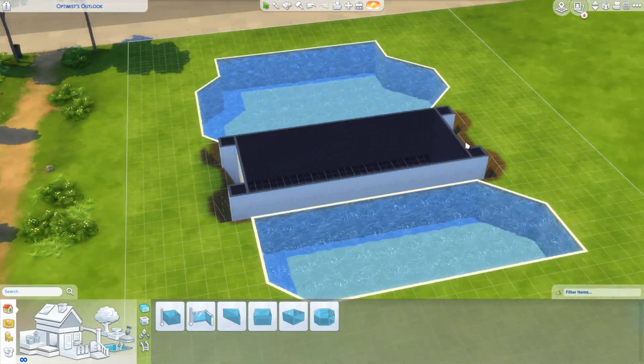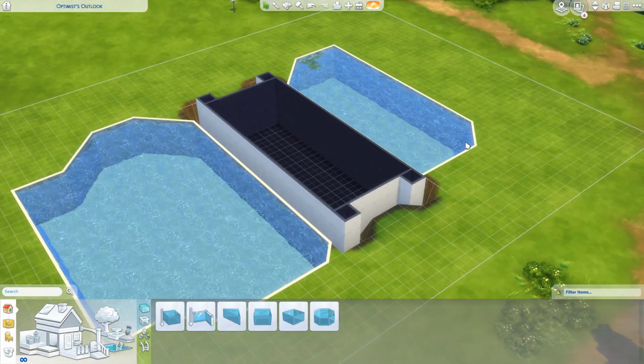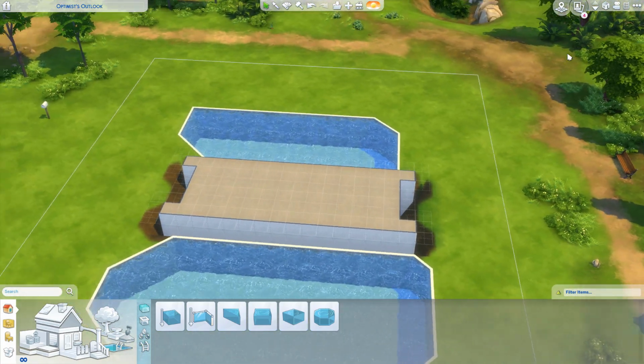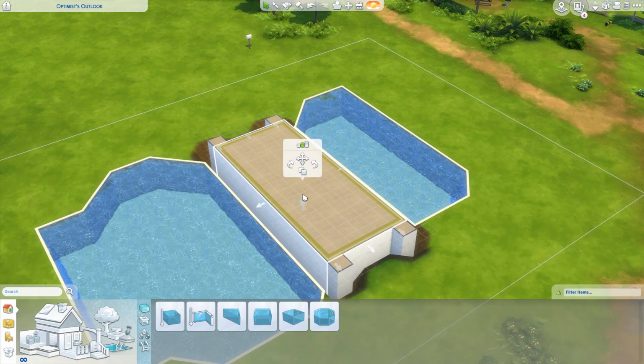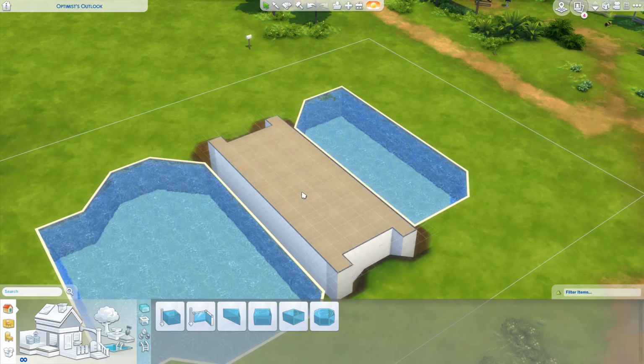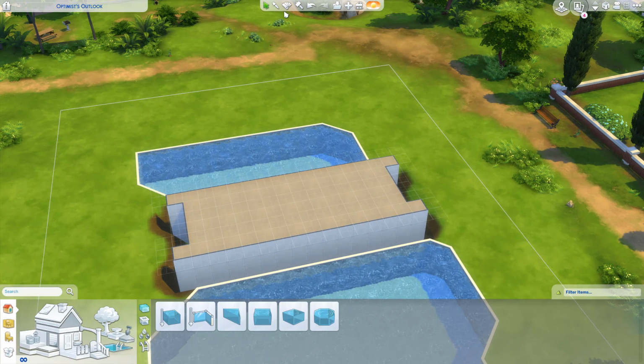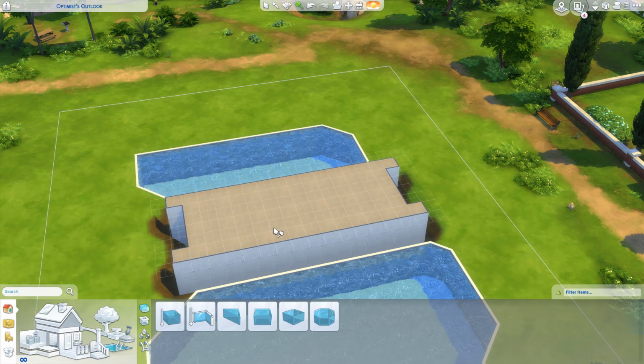So you can put it up and down as high as you want. It doesn't really matter, it depends on how high you want your bridge. And now the pillars are in the foundation. Depending on which lot you do this on, depends on what colour dirt you get, but you can always edit it around anyway, which I'm going to show you later on. So this is the height that I'm going with, this is what I want.